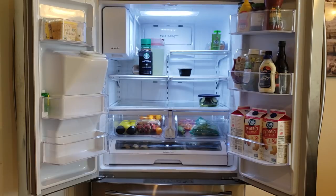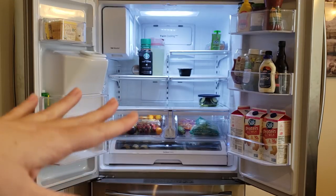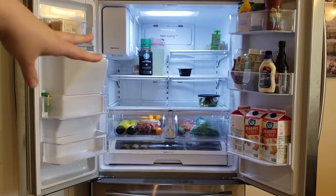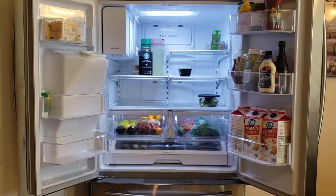So this twin cooling thing in the back, a lot of times you'll hear don't keep your milk on the doors on a lot of fridges. That's because the doors actually stay pretty warm. That area doesn't get as cold as the back of the fridge, which can be really bad for dairy. But this twin cooling system ensures that the whole fridge, even the front doors, is the same temperature at all times. I thought that was really cool. I actually learned that after I got the fridge.